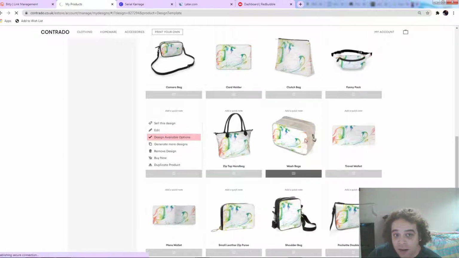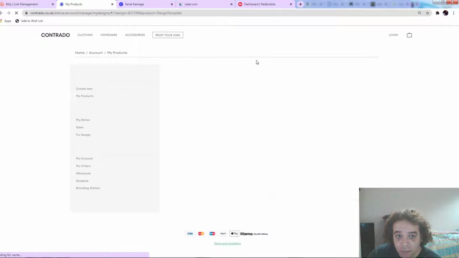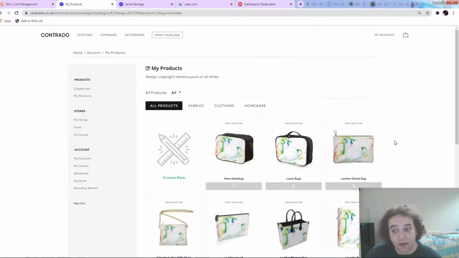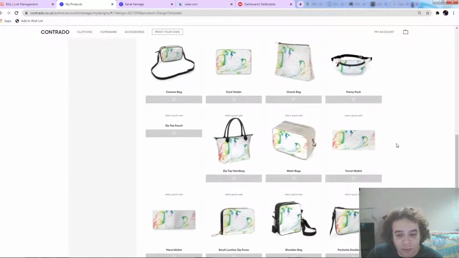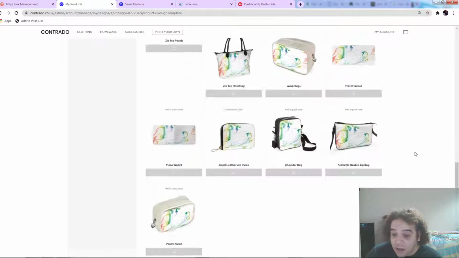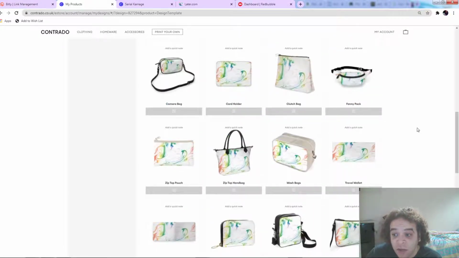I might be able to edit it and save it again, see if that helps. No, it's just literally broken. Another broken item. I'm definitely going to be forwarding this URL to Contrado, because I've never seen this many problems on the website before, and I just think it comes from them trying to change so many things at the same time, because I've seen so many updates on the website in the past couple of months. Literally there's changes every day, and I think they're honestly missing some things when they change something.